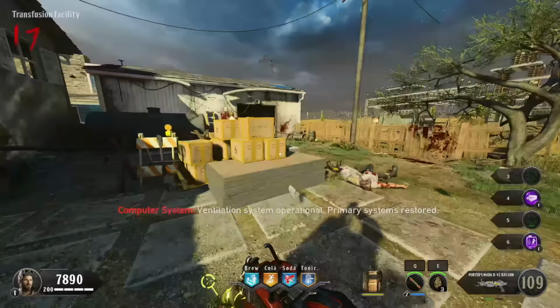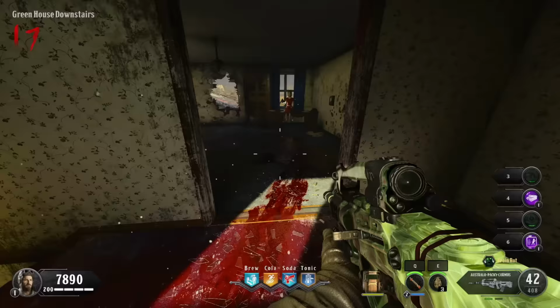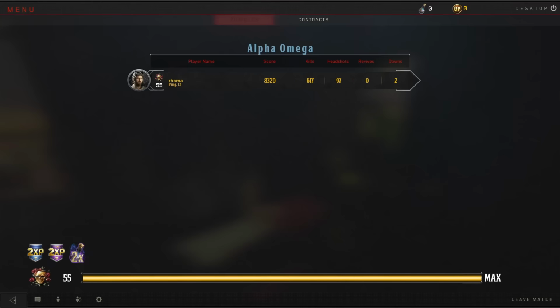Right, there we go, it's on. Right, and here's the last painting we need. Hopefully we can get the last zombie brain rotted, but I have no clue. No, please. No, okay. 6647 is the last code. I know I'm paused, I apologize.